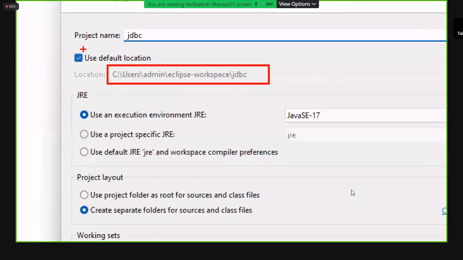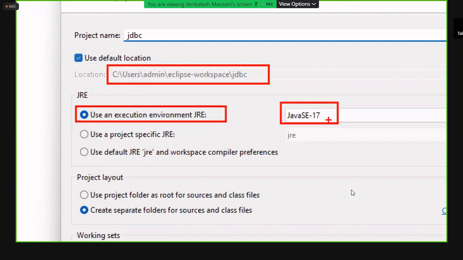Use JRE: by default, whatever Java version is in our system will appear. Don't change it; it will automatically take the JRE. In your computer, 3-4 Java softwares are there, and one is automatically selected.